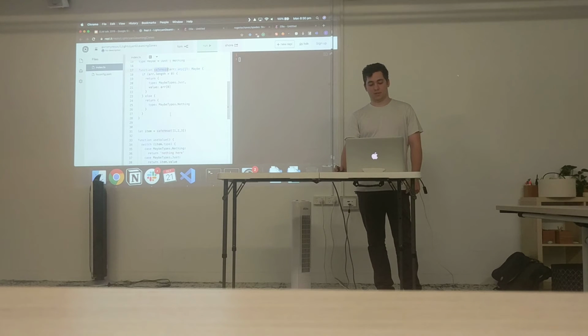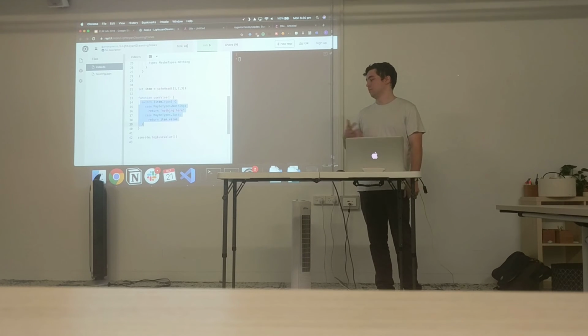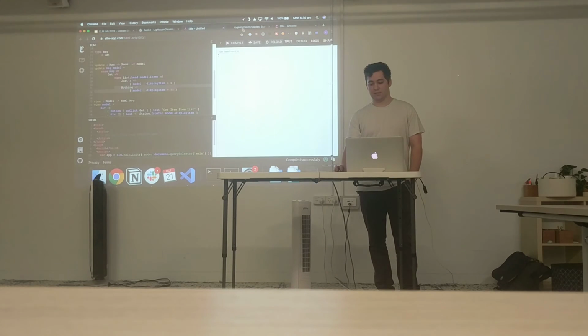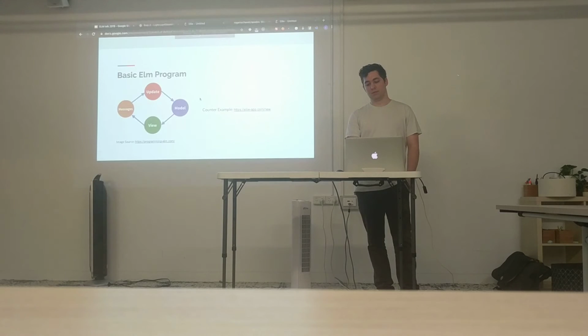But I know that every time I use this safehead method on an array, it'll always force me to write this switch statement, and then I can always handle every possible case. Otherwise I'd end up with cases where there's no value there and it just explodes. Because TypeScript can still give you that. You can still get empty lists, because an empty list is still a list. So that's an advantage of them.